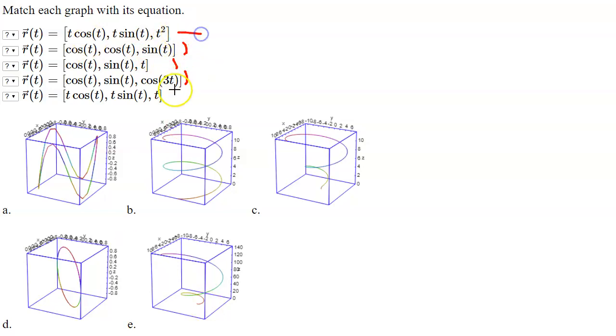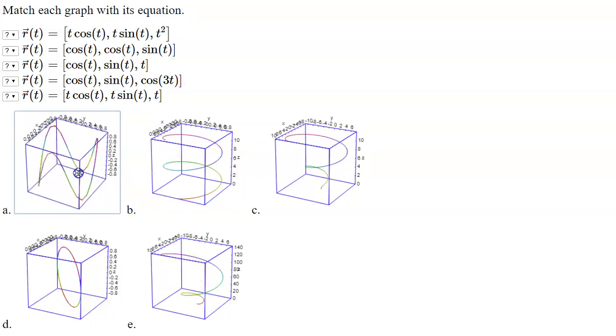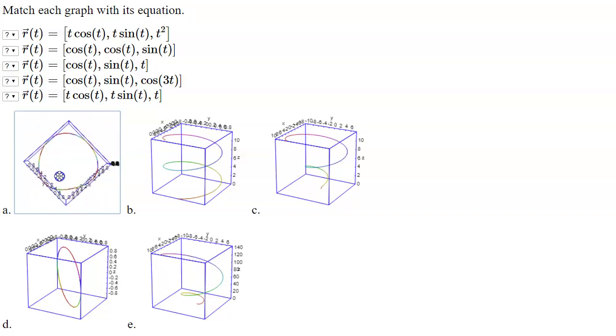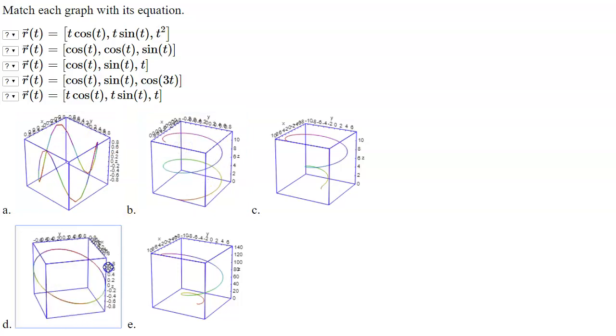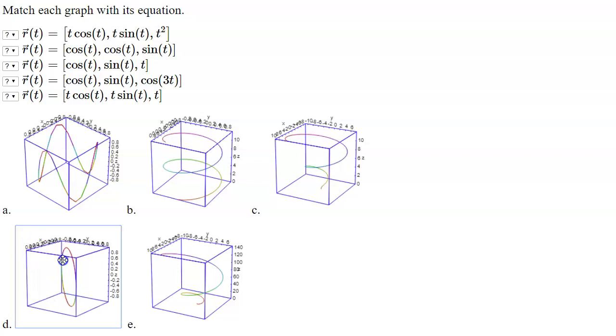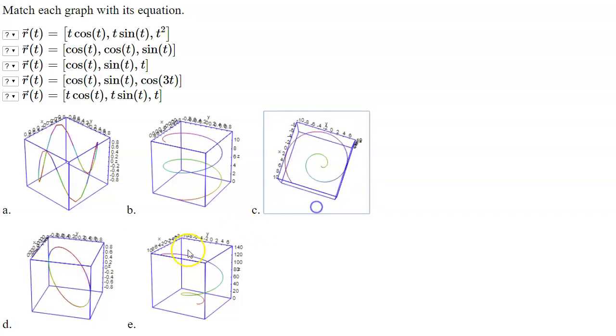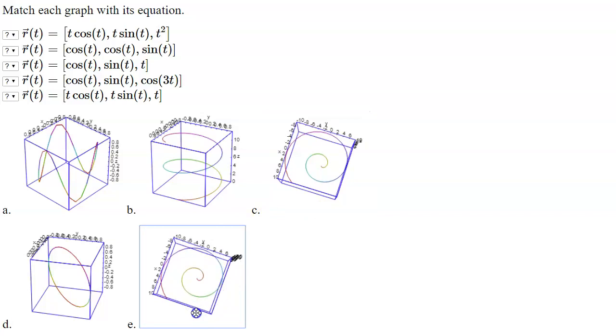Whereas the one on the top here and the one on the bottom here both have a t multiplying the sine or cosine, which is going to change the radius. So I would expect the top and bottom equations to have graphs that look more like spirals rather than something more circular in shape. So if we look at our equations here, notice that at least in x and y, this one is fairly circular in shape, as is that one, while these two definitely appear a bit more spiral shaped. So I would expect these two to match up with the top and the bottom equations.